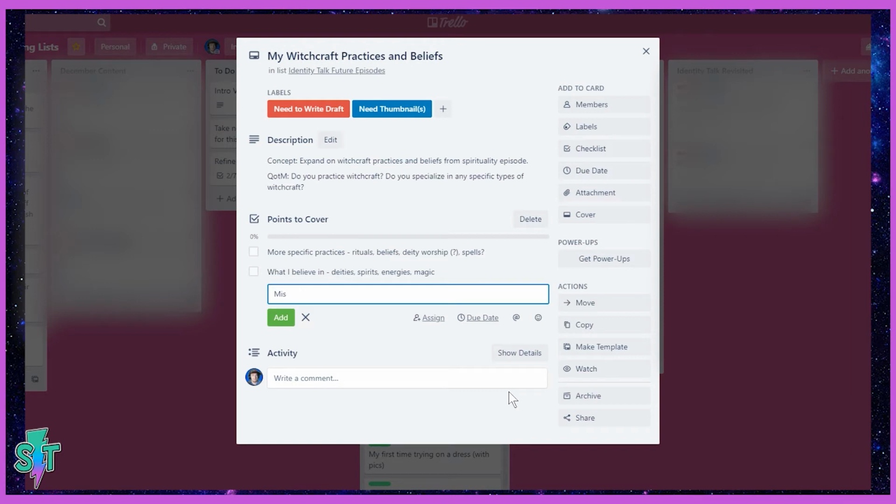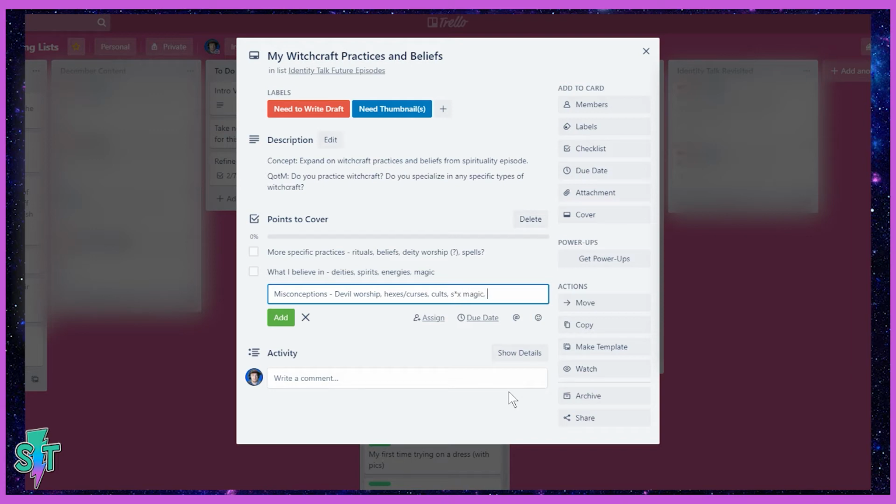misconceptions, devil worship, hexes, curses, cults, yeah, that's a good one. Cults, do I want to write that? Just so your parents aren't asking questions.